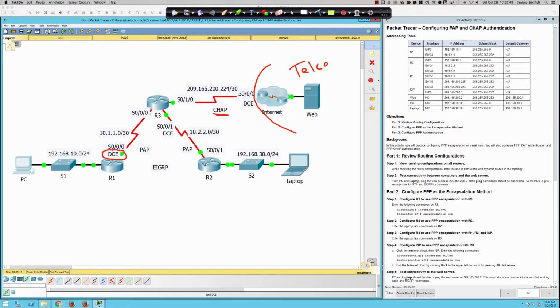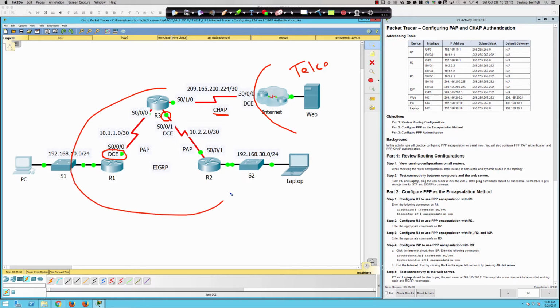But here internally, just like in our labs, the placement of the DCE or the DTE is not of major significance because, again, it's internal to our network. And you can see, here's the DCE interface on router 3 between 2 and 3, and here's the DCE interface down here on router 1.